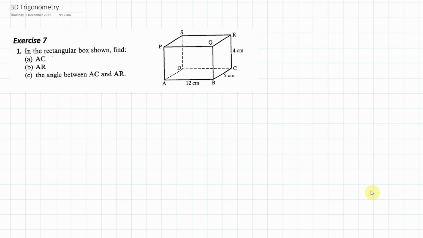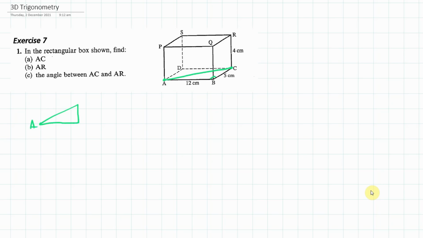Okay, so here I have in question 1 a rectangular box, and I've got to find AC. So here's A, and here's C. AC is the length between A and C, so you can just draw a line between them. Now what you should notice is that you've got a triangle ABC, and the angle at B is a 90-degree angle, since the bottom of the rectangular box is a rectangle. Rectangles have 90-degree angles. So I'm just going to quickly draw a sketch of this.